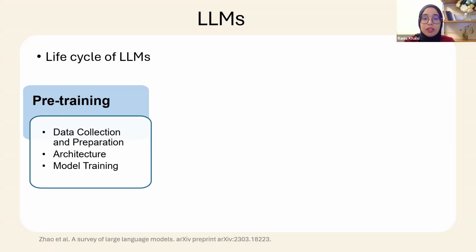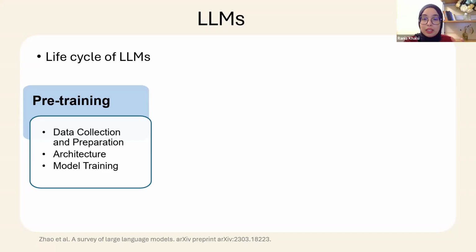And for these models, in pre-training, we begin with data collection and preparation. So as a user or final user of, I would say, ChatGPT or DeepSeek, for example, you will feel the difference. This difference mainly could be due to the data. It's possible. It's just a factor. But the idea is that now, based on the data collection step and preparation, the model is going to be trained at very large scale.